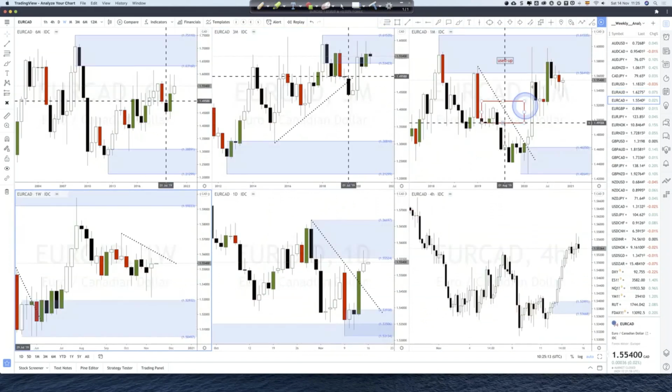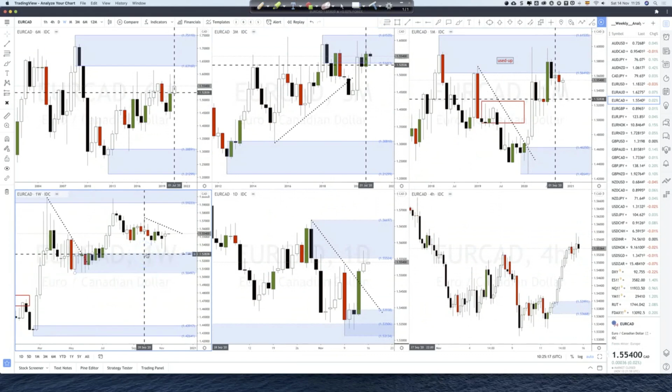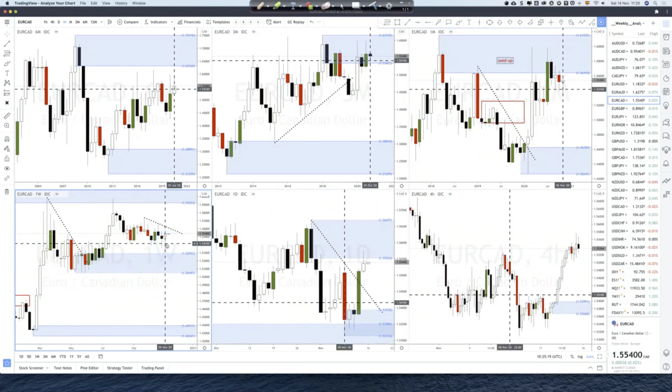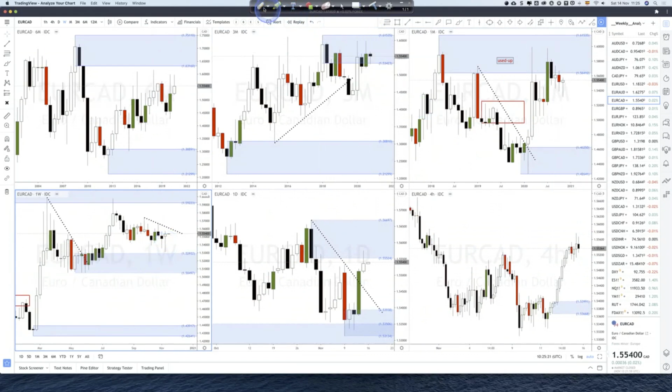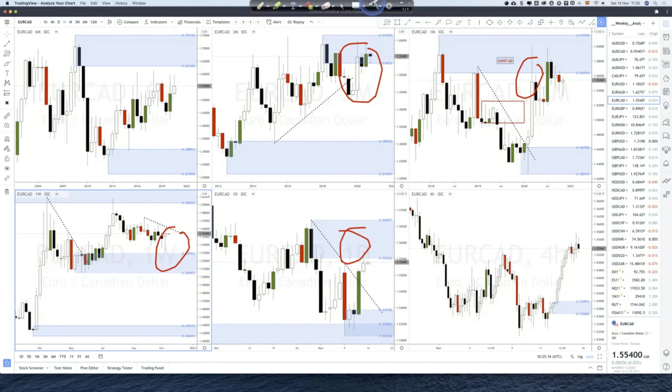On the Euro CAD, another unclear scenario. It almost reached this weekly area of demand, pink candle, so if anything, longs, but take a look at this. We've got out of alignment on the three months, the monthly, the weekly, and the daily. Every single time frame is out of alignment. That's very tricky. We need at least one time frame to lean on.